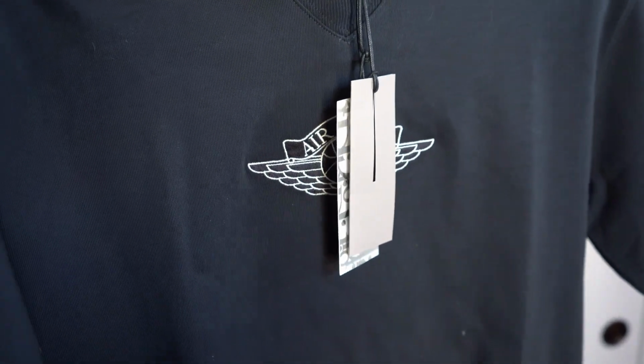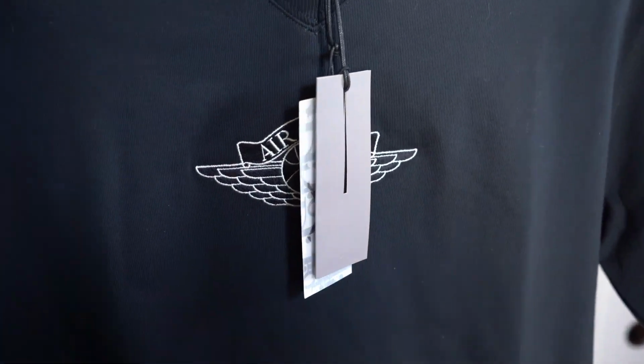What do you guys overall think of this collaboration, and what were your favorite items from it if you are a fan?